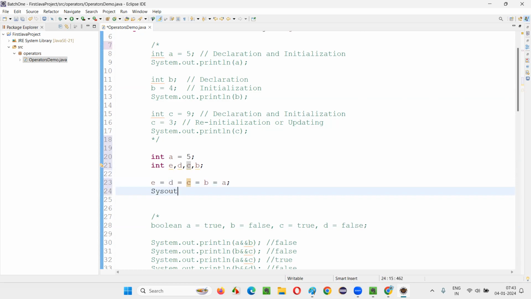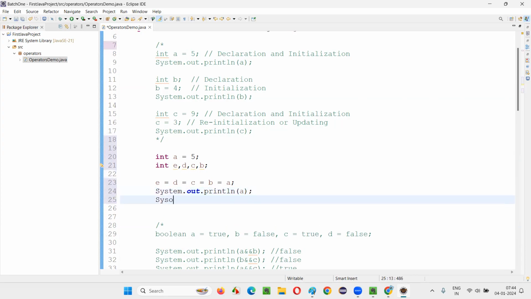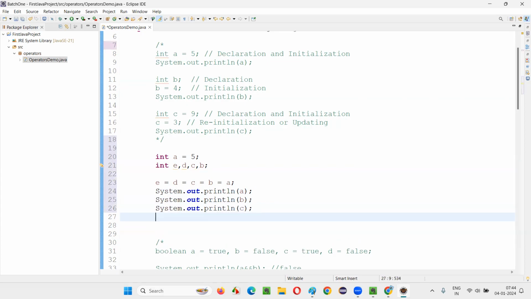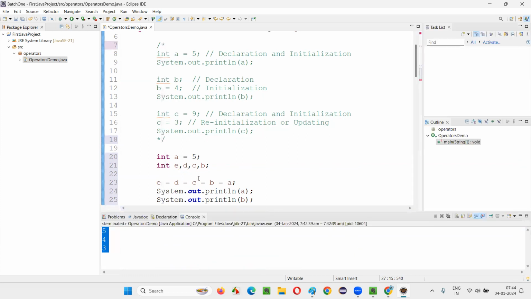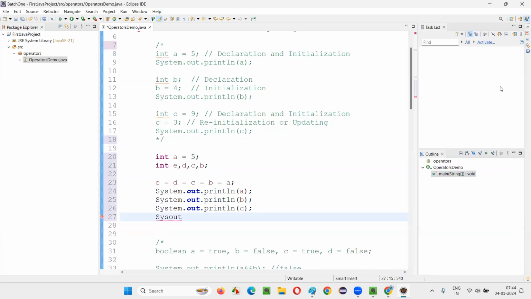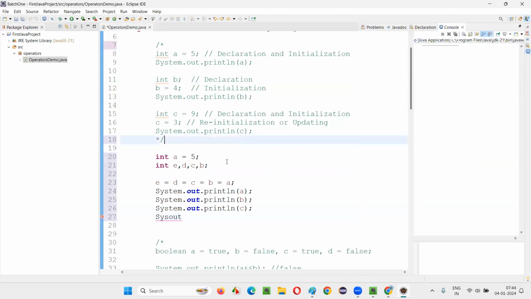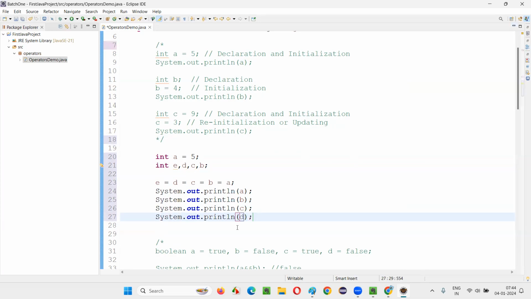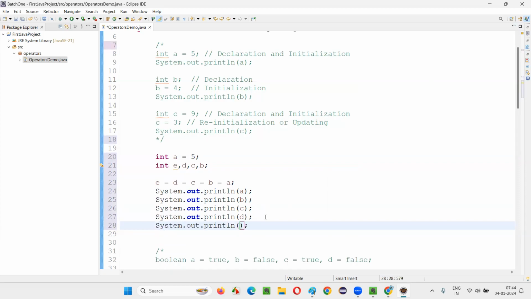So if I print any of these values, system.out.println a, system.out.println b, system.out.println c, system.out.println d, system.out.println e, what will be printed, guys?